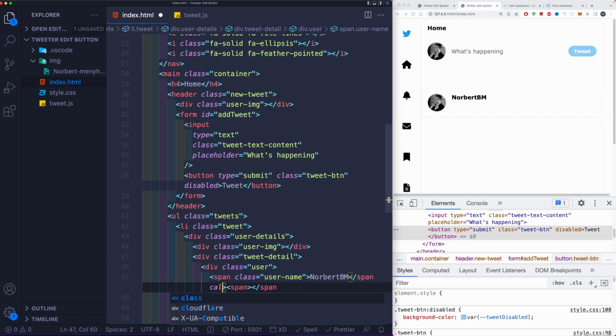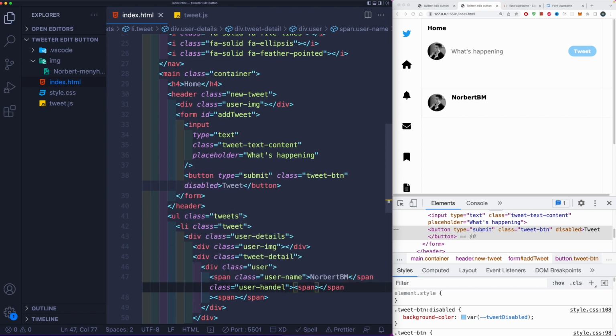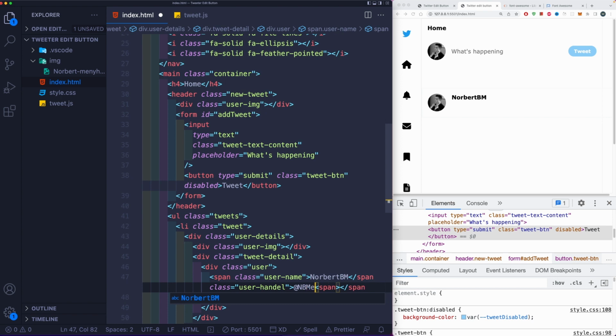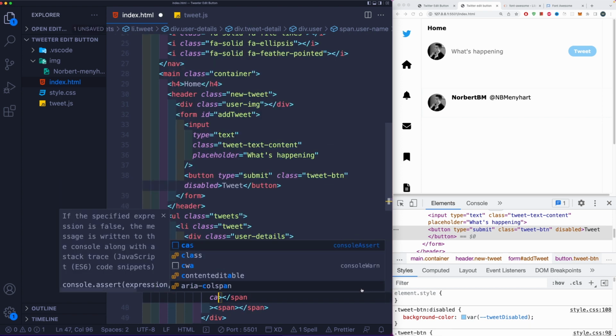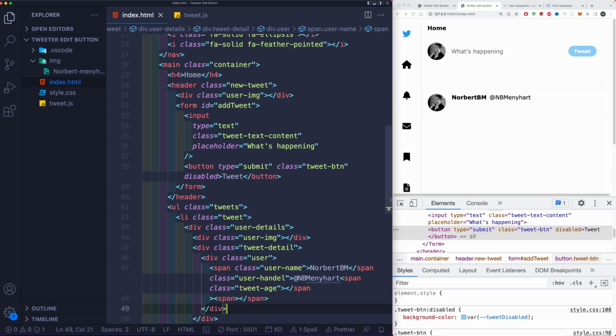The second one is going to have the class of user-handle, and the content with and b menu height. The last one will have the class tweet age, so how long has gone by since the tweet has been created, and let's just create here dot 4 hours.